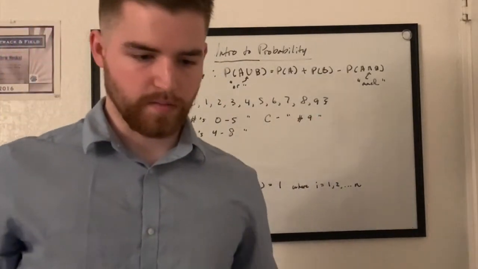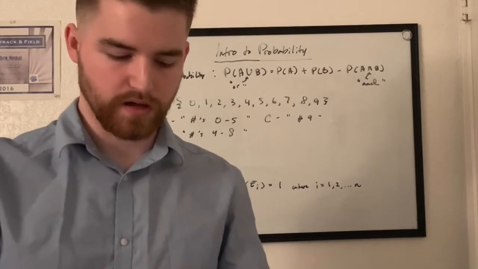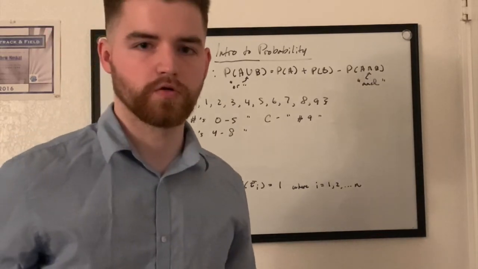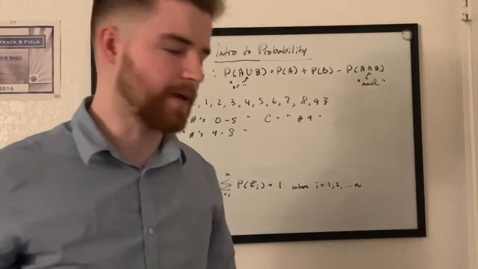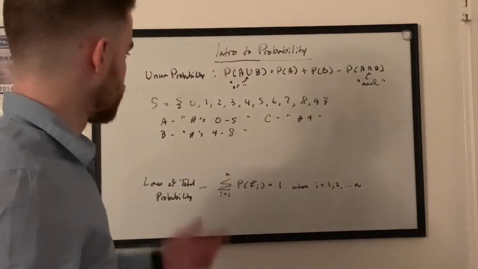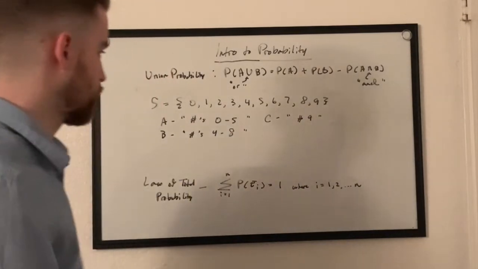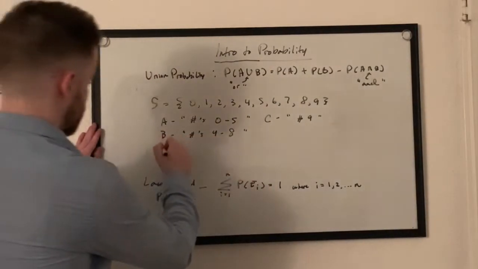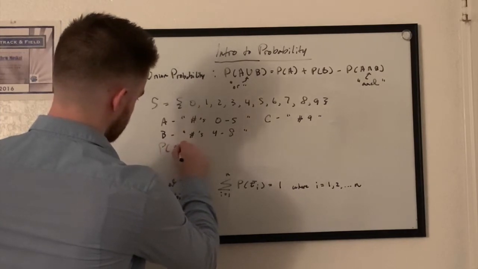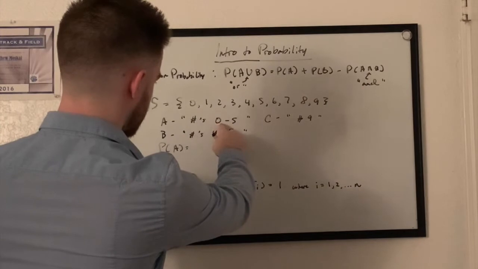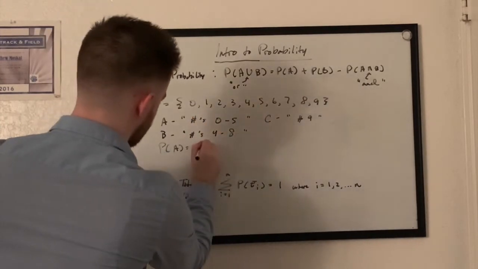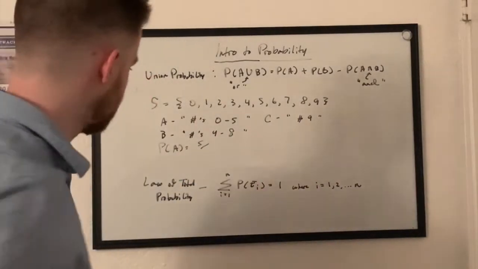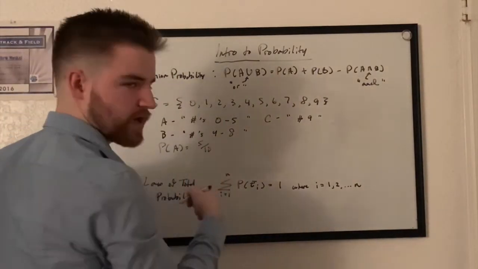So let's say you have a bag and you can't see inside it, and on these little sticky notes or folded cards are written numbers. If you pull a certain number in a range, then you win the game. Well, let's say we want to pull a 0 through a 5. What's the probability we pull a 0 through a 5? Well, using our earlier definition, it's the number of occurrences of our event divided by our total sample space. So the probability of A is equal to the number of occurrences of this 0 through 5. That's 0, 1, 2, 3, 4, 5. So there's 5 occurrences divided by our total sample space, and you can see that it's 10. So that is 5/10 or 1/2.